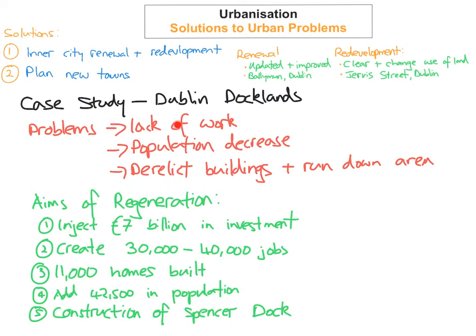So this is an example of a case study that you could use for renewal and redevelopment. And when you've got renewal and redevelopment, you call this regeneration. Now, that was the first solution, inner city renewal and redevelopment. We're going to look at the second solution, which is planning of new towns, and we're also going to look at a case study for a new town, which is Tala.